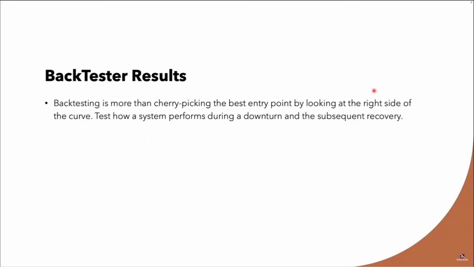Just happens. And so for the back test results, we just don't want to back test from the first up signal after a big down, that sort of thing, because you're going to get bias from the market move, which is the market moving up. So of course your system will probably do quite well, and that's great if you're just looking to beat buy and hold. But I want to see what happens in a downturn. I'm pretty conservative. I like to not blow up my account, or suffer through major drawdowns and what have you.